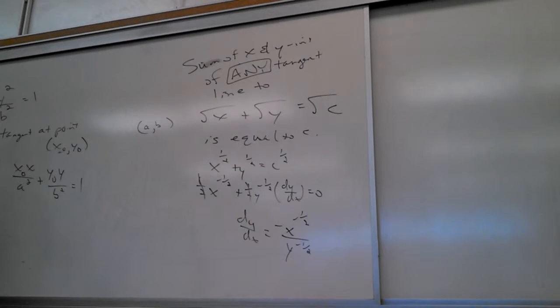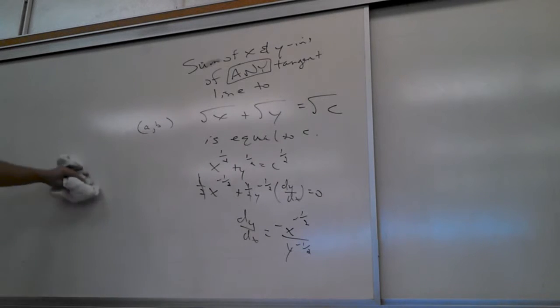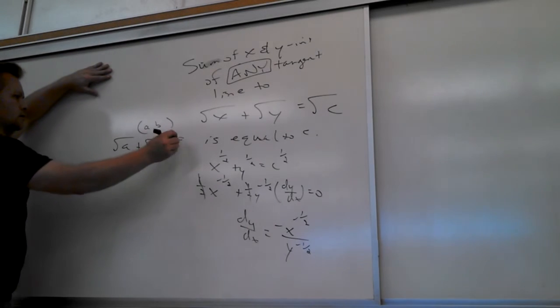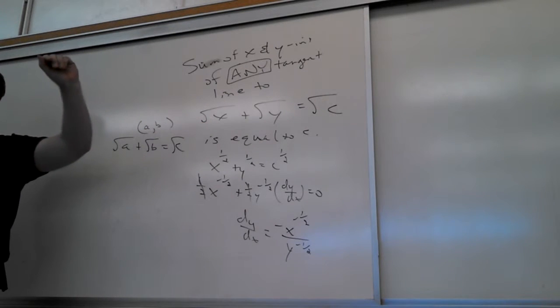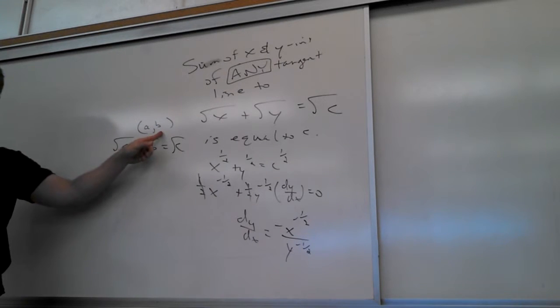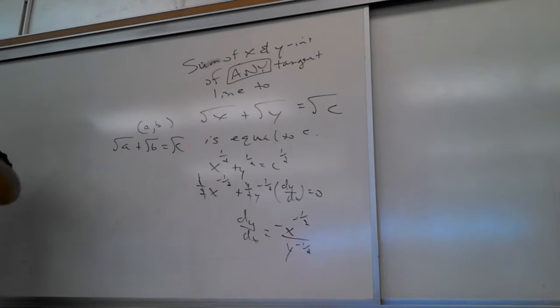So at the point (a, b). What's nice is I'm sort of doing it at a specific point, but I'm doing it at every point, right? And this point (a, b) has to be where? It has to be on the tangent line. Yeah, good. So one thing I know about these two is this is true, because that point has to be on the function, right? I'm trying to find the tangent line to this curve at this point, so this point must be on that curve. So this must be true. I don't know if that's going to come in handy.